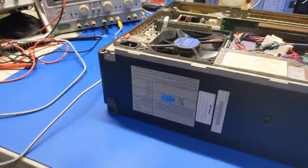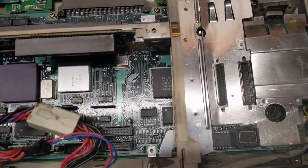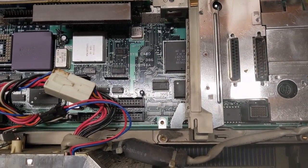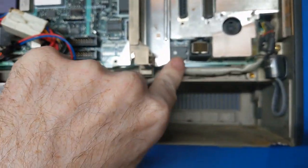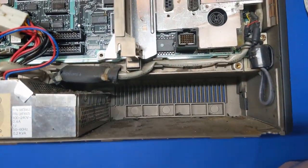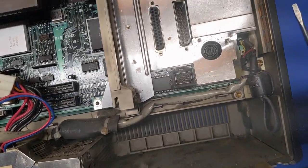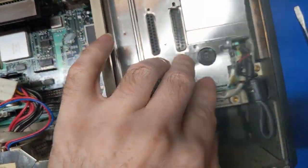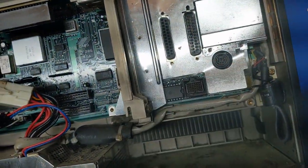So, it's basically a parts unit at this point. I mean, I gotta fix it. This thing costs too much money, but yeah, it's missing everything. Got a power adapter there, or power cable routing, which is not in its hole. That's where the hard drive would have been. Not anymore, though. I don't know where it went, but it's gone now. This is all being ripped off out of here.